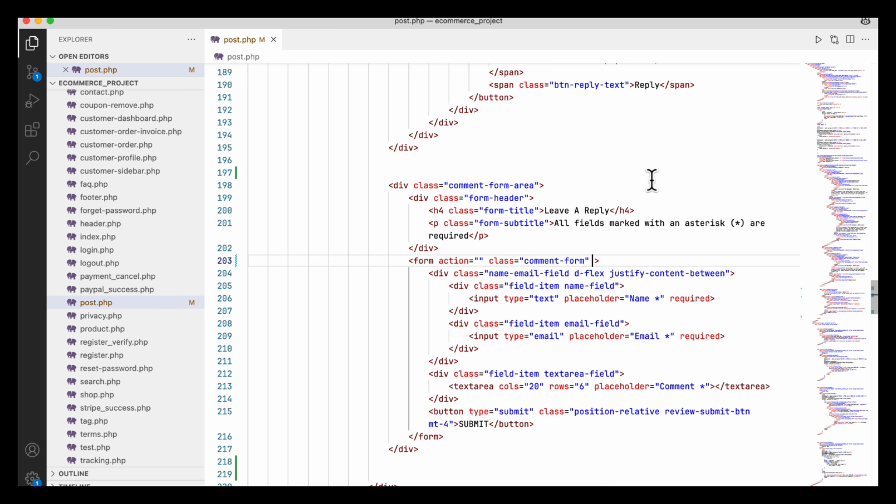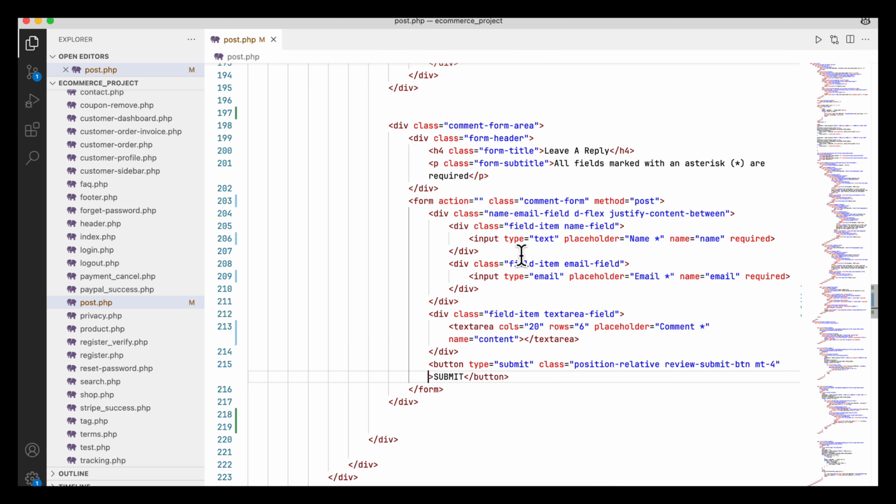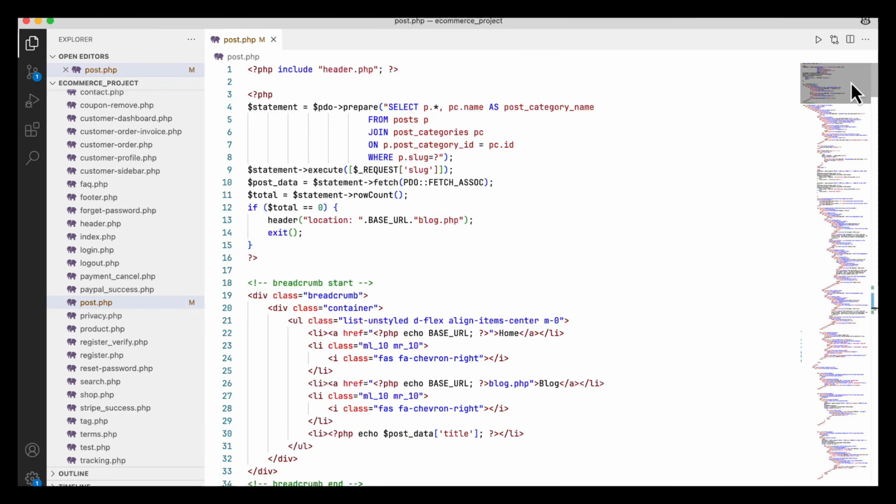I write here method equal to post, and here the name placeholder, name equal to name, and the email here will be name equal to email, and for this it will be name equal to content. After submit, I will give a name to the button, that is form comment. So form comment means you are going to submit the comment and it will be saved into the database.